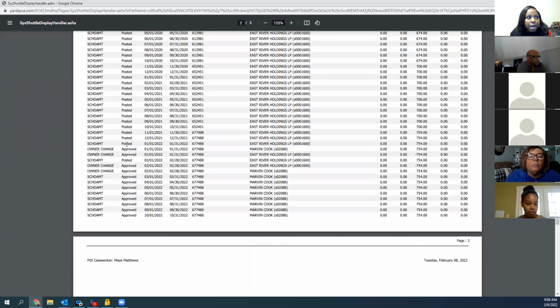Posted means it's already paid out. So anything you see that says posted, that means it's paid already. Approved means it's approved to pay out on the next payment, so it hasn't paid out yet and it should go out. You've got your effective date, the time frames. I think this is just your EFT numbers, and then you have your owner and you have HAP. You'll only see HAP here and ERP if the tenant gets an ERP distribution. So we're taking back from East River and we're paying out Marvin for those 2 months. Okay.